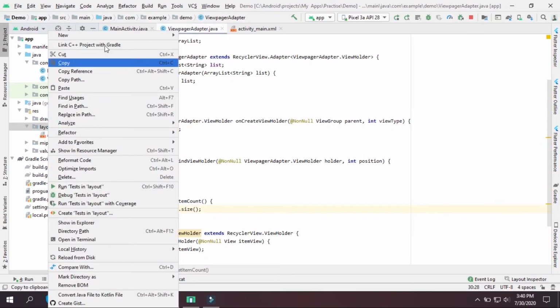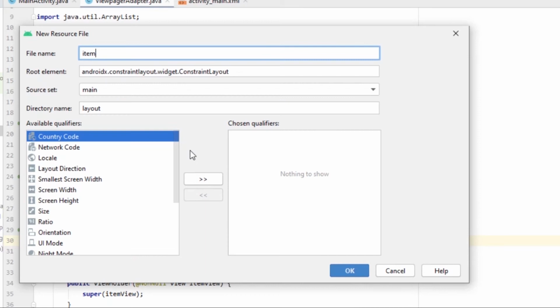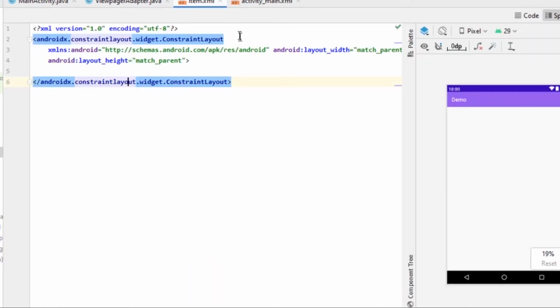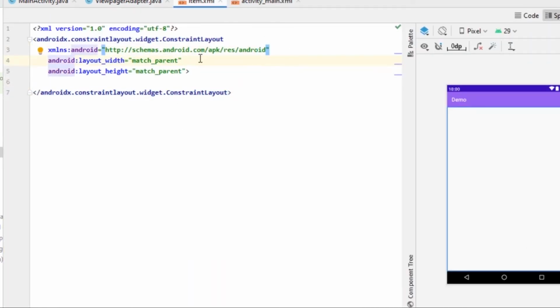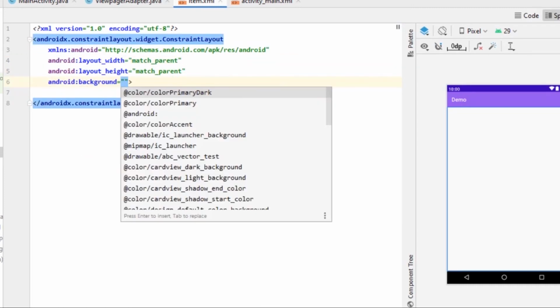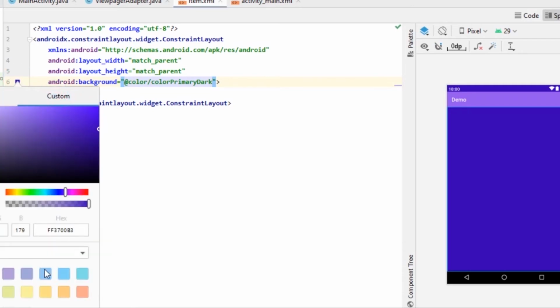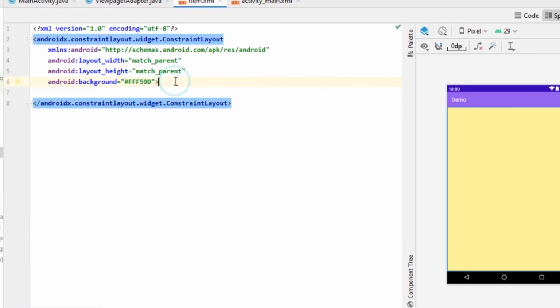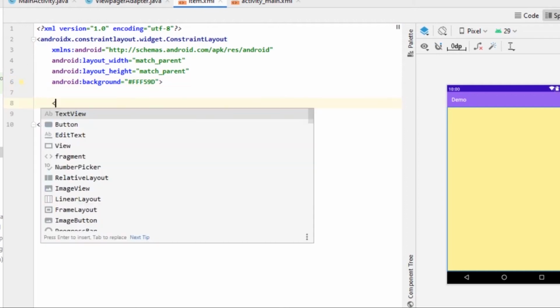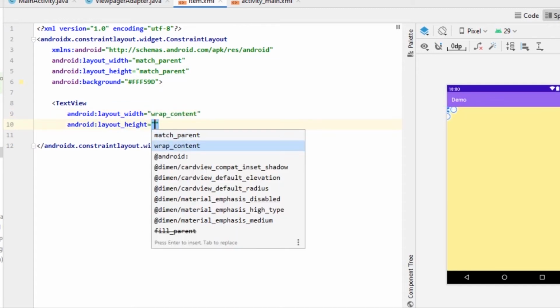For that, let's create a resource file. I'm going to name it item, and for the sake of change, I'm going to give a background here. Background primary, no, not this, it's too dark. Let's create a custom color. And let's take a TextView to show the text from our list. Width and height both will be wrap content.